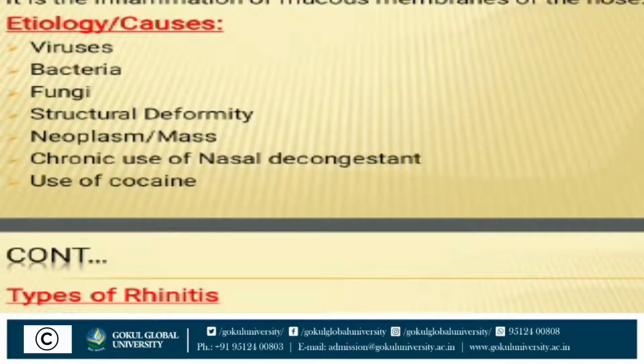Next, rhinitis. The definition of rhinitis is the inflammation of the mucous membrane of the nose. The causes are virus, bacteria, fungi, structural deformity, neoplasm, chronic use of nasal decongestants, and use of cocaine. The first three are the primary basic causes: viral, bacterial, and fungal infection, which affect the mucous membrane of our nose.